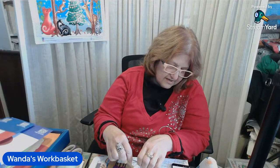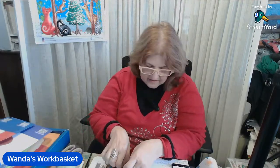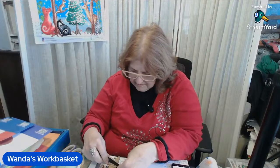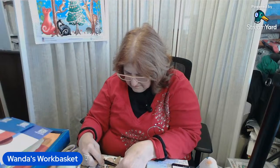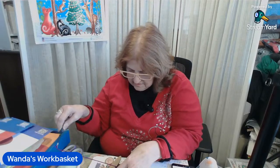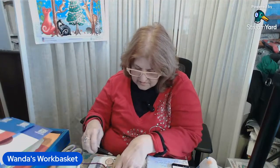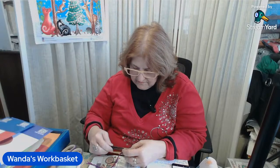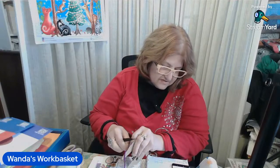She's sticking them underneath. I get it. I'm going to do another one or two of the purple because I like that. And a little bit of the blue at the bottom. Okay. Did I lose you guys with this project? Let's see. No, it's easier to weave if you use tweezers. That came out nice. You use tweezers to catch the end. And then she's taping all of them to the back.